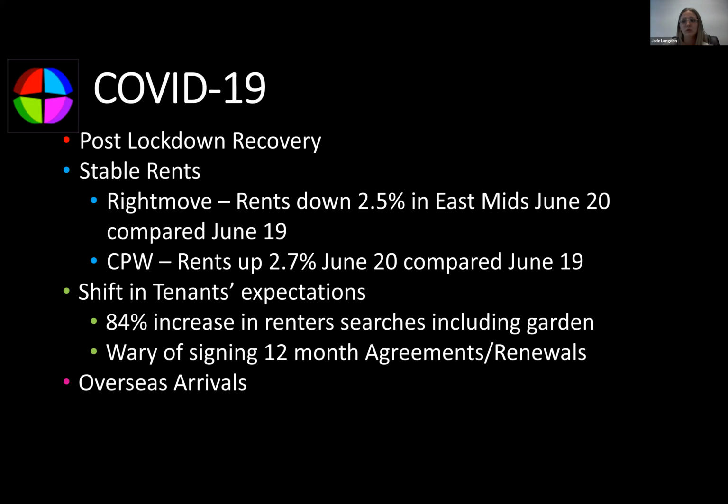With overseas arrivals, as we see at the moment, changes in this are the biggest risk to the market short term. So a few weeks ago, when we were still in the midst of lockdown, I had an application from someone in Spain. They had to have their accommodation sorted, their tenancy agreement signed and everything ready before they were actually allowed to book flights to the UK. Over the past couple of weeks, I have seen a bit more of an increase in applications and people wanting to apply for properties from overseas. So I do see that is getting better. It's just the university linked people for September that's a bit of a worry at the moment.